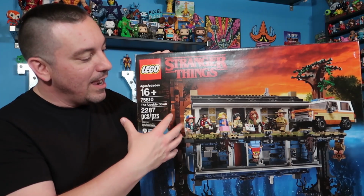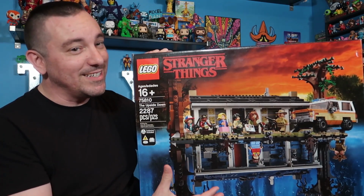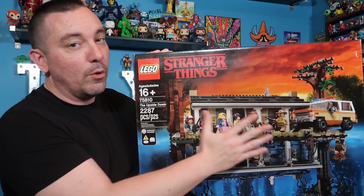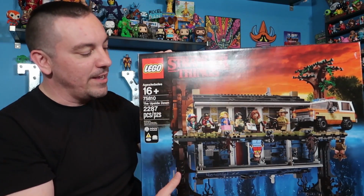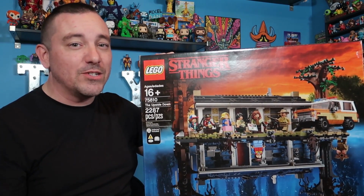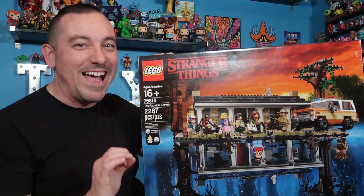2,287 pieces, allowing you to build this amazing set that both shows you the normal world and the Upside Down in one set. Plus, we've got a ton of minifigures included. It looks like it's going to be a lot of fun.